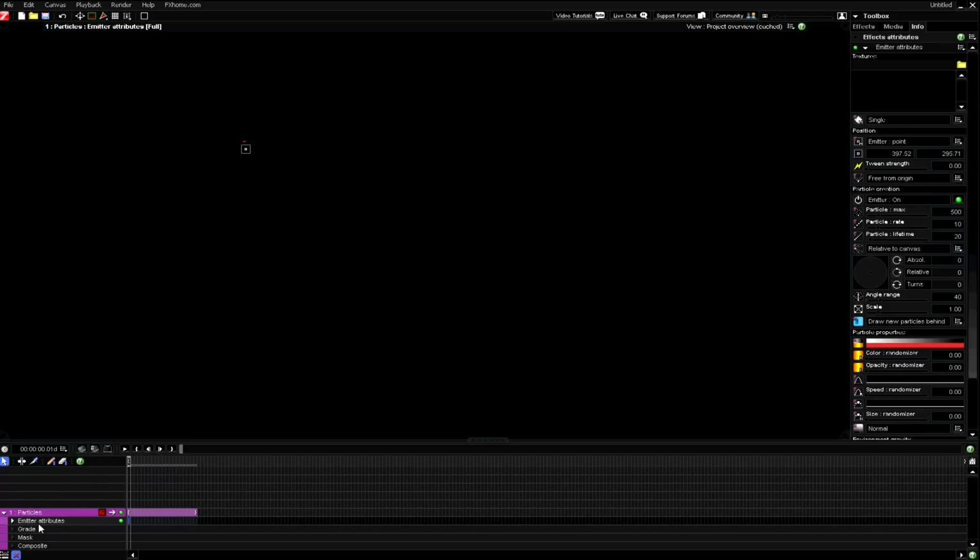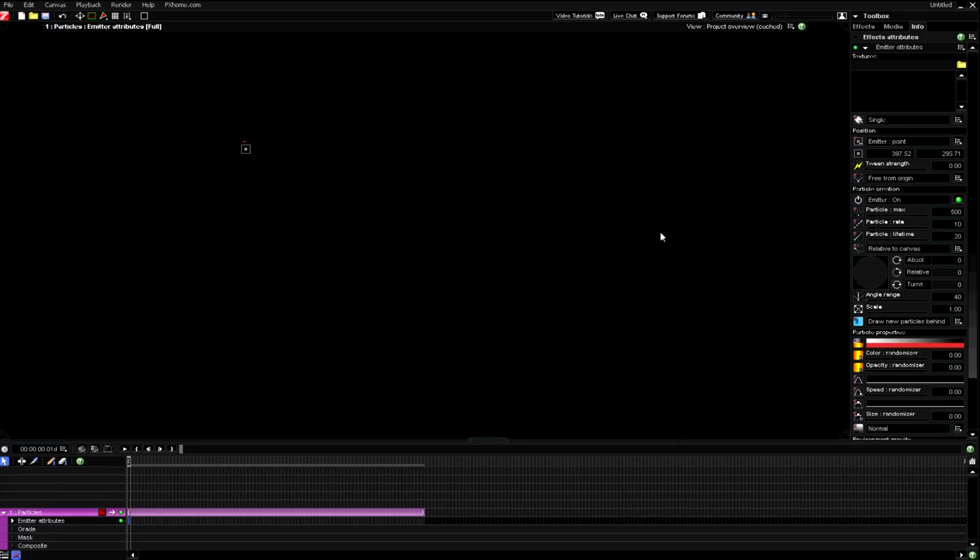We can do that just by clicking on the emitter attributes. All the attributes are off to the side here. We have a number of different options that can be changed. So first we want to change the duration, just stretch the clip out a little bit longer. We can do that just by dragging this out. It's pretty good right there.